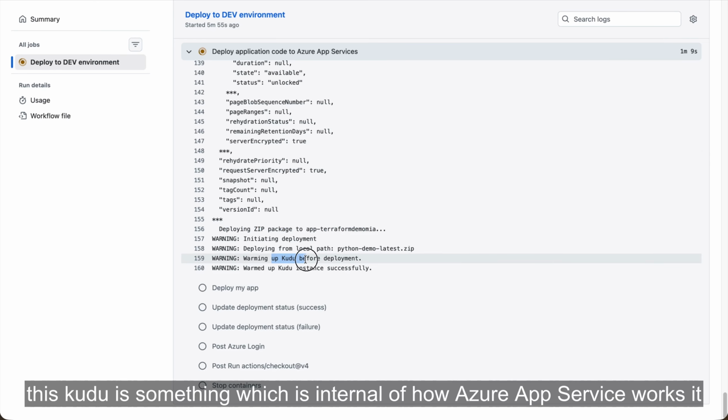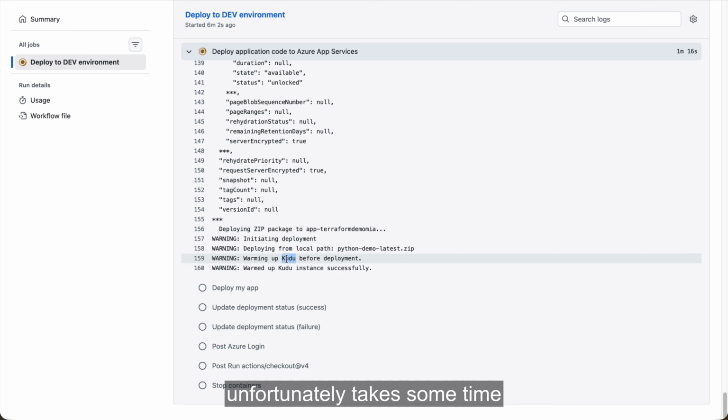This Kudu is something which is internal of how Azure App Service works. It unfortunately takes some time.